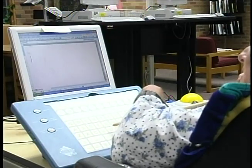What is assistive technology? Assistive technology is a generic term that refers to the many devices that are out there that are adapted or rehabilitative types of devices for people with disabilities, both individuals with cognitive disabilities as well as people with physical disabilities. They can range from very simple things that you might adapt, like a dowel rod with a little eraser on the end to help somebody maybe turn a page, to very complex items. You can buy them at a hardware store and create them yourself, or there are certain manufacturers that make various types of assistive devices. Generally, what an assistive device is going to do is it's going to help an individual to overcome some type of barrier that they may face.